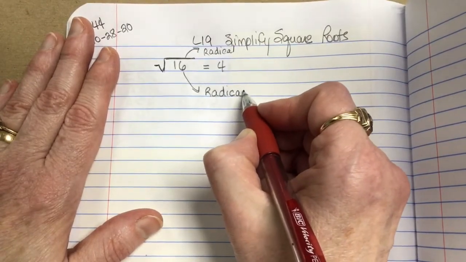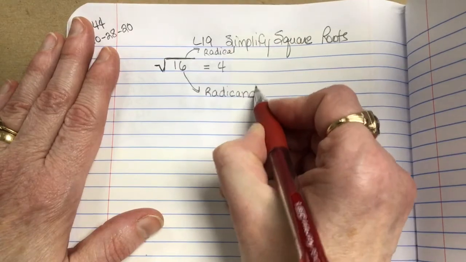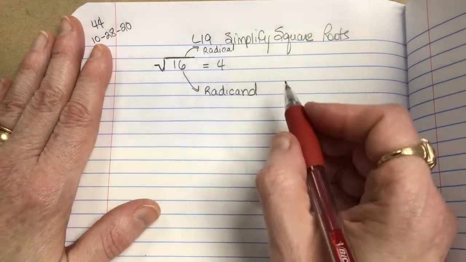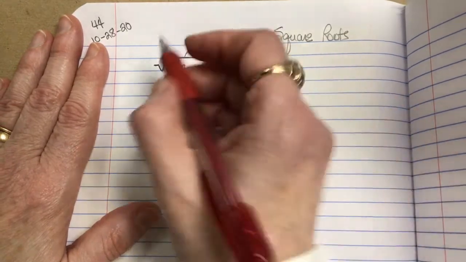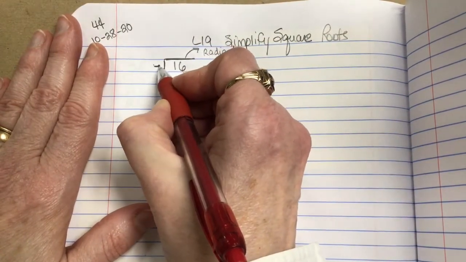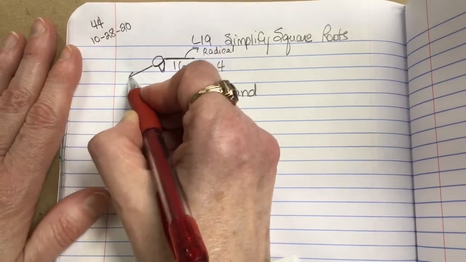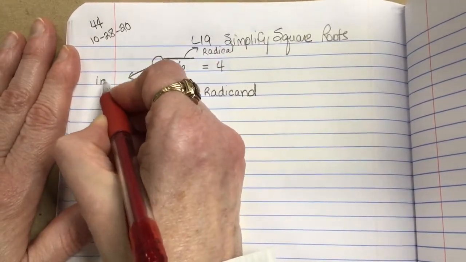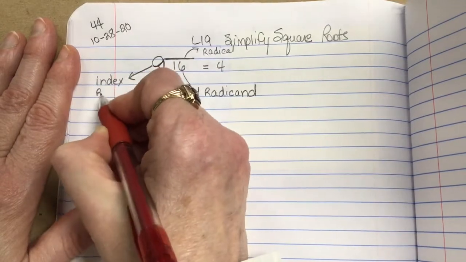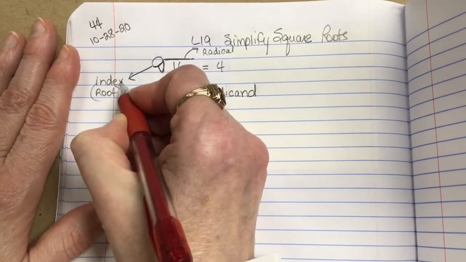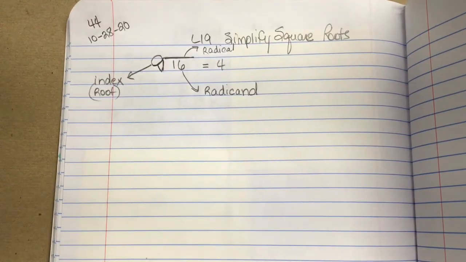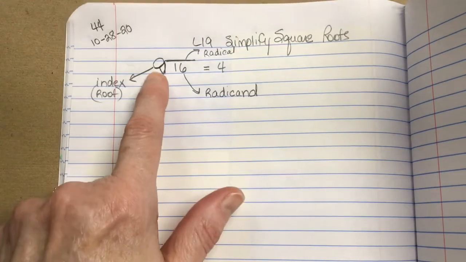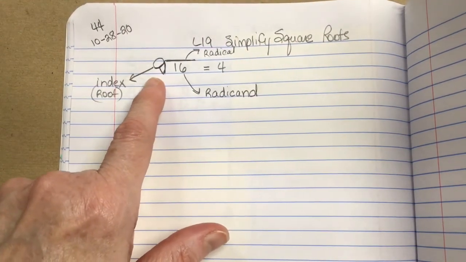Now, this is not something I ask you to memorize, but it's just one of those things, if you hear a teacher mention it, you at least know you've heard of it. Now, if there's not a number here, I'm going to put like a circle there, and that will be what's called the index or the root. Now, if there's nothing there, it's understood to be square root. It's like an X with nothing in front of it has an understood 1. A radical with no number right there is square root.